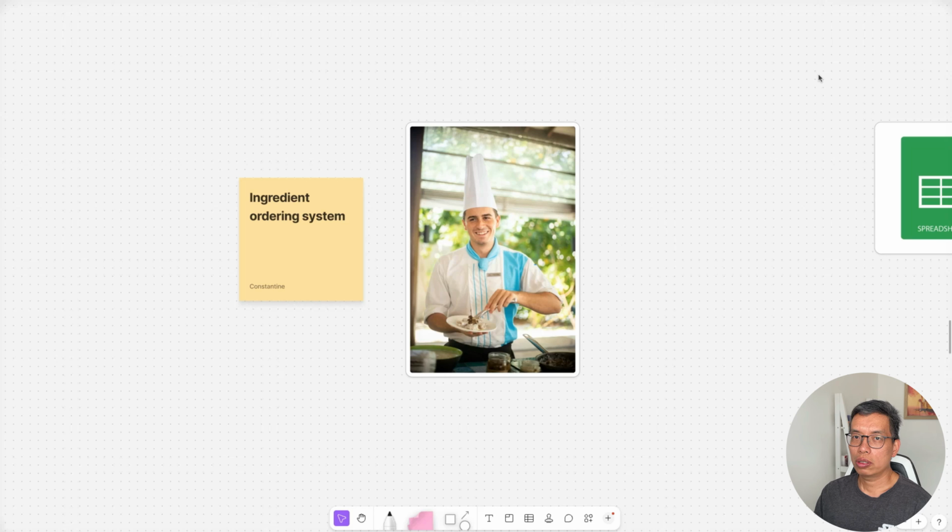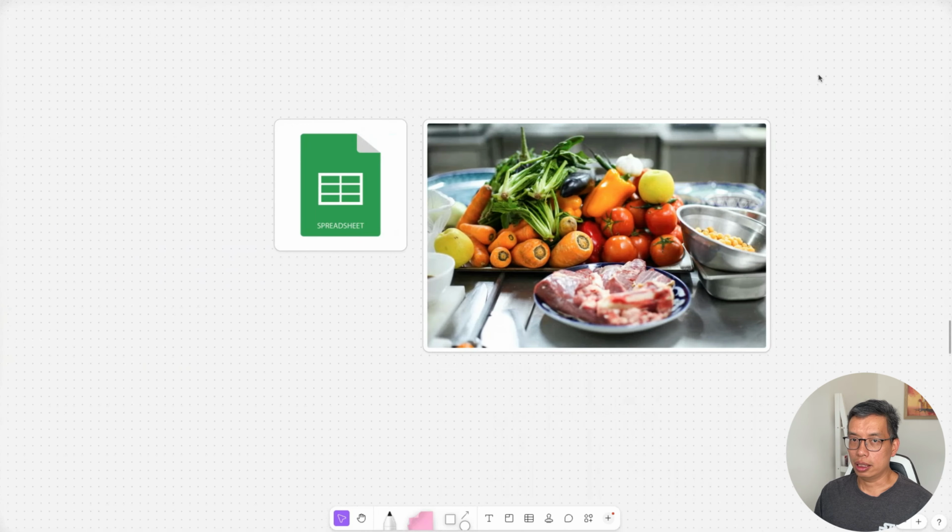Today, I'm going to show you how automation solves a painful manual process that used to take more than half a day down to a couple of minutes. It is an ingredient ordering system for the chef. The way the manual process works is that the chef prepares the recipes that they want to cook on a weekly basis. Once they have decided which recipes, they need to get all the ingredients that they need.